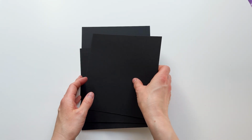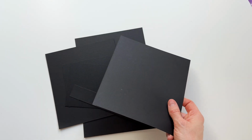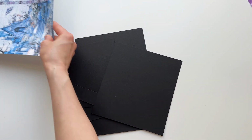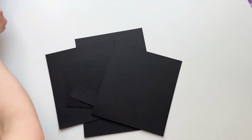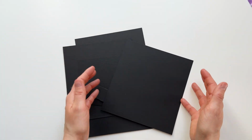And let's start with the base. I am using 300 grams paper. I have here a bunch of black cardstock. I chose black because it fit the colors of the theme very well, but you can definitely choose another color if you like. And if you're using another kit to make this, adjust the color of your cardstock to that.